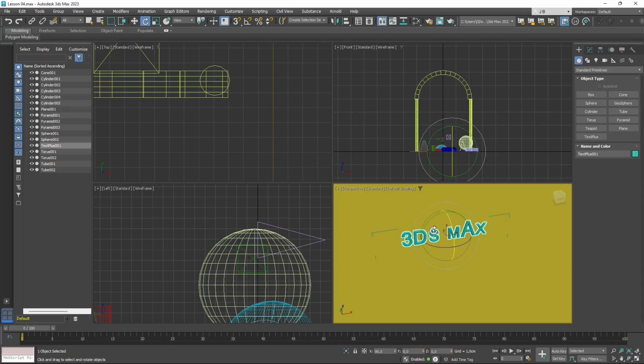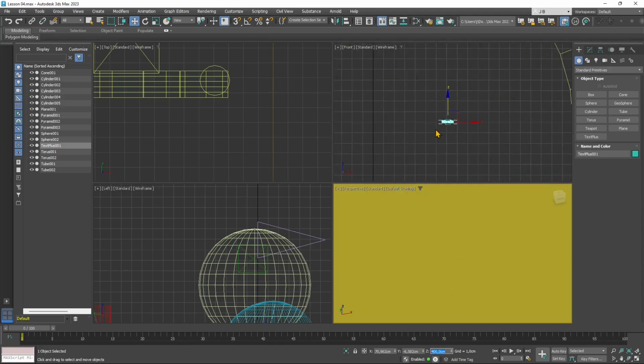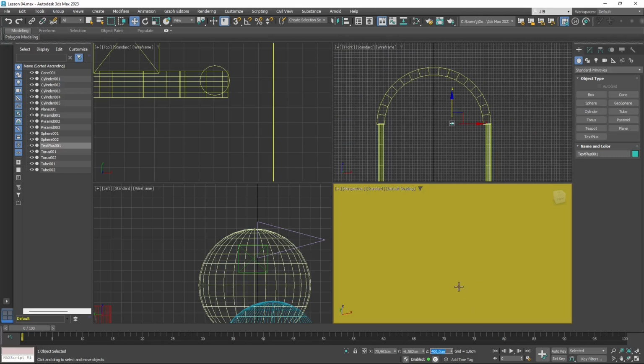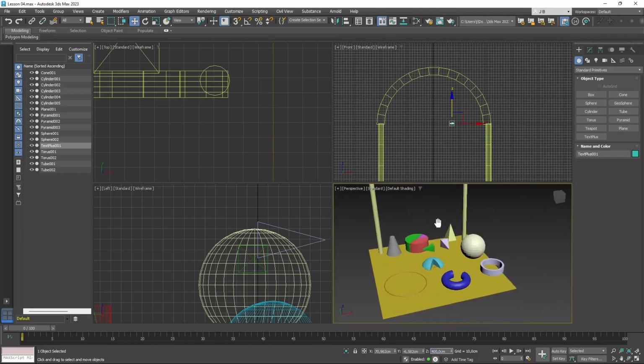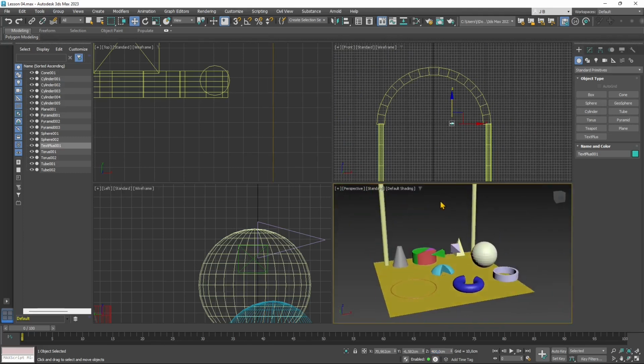So if I type 90, it's going to rotate it exactly 90 degrees around whatever axis I want to rotate it. And now I can move it precisely. So I can place here an exact value like 1 meter, 2 meters, whatever. And then I can place it precisely at a particular height.